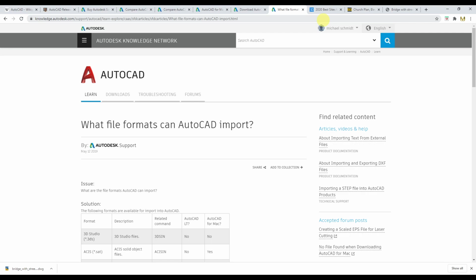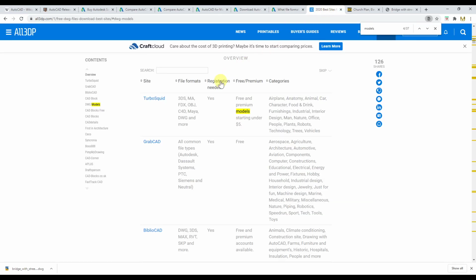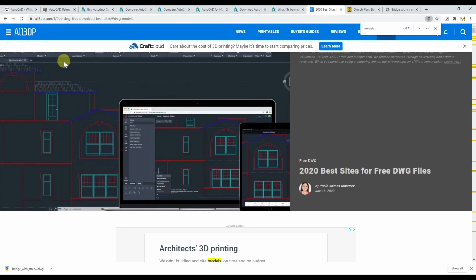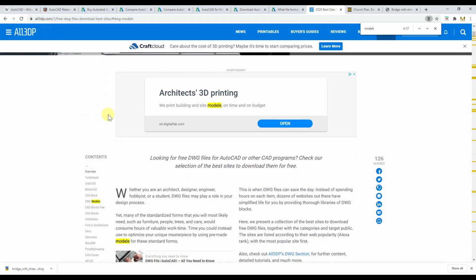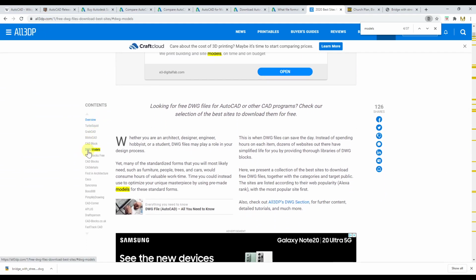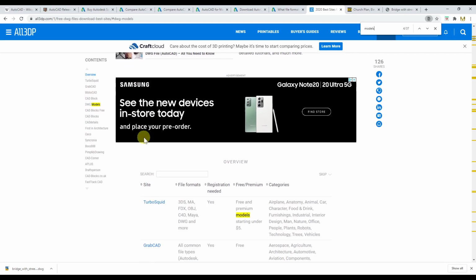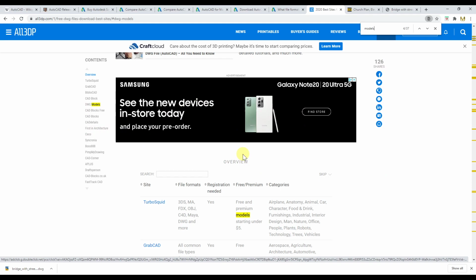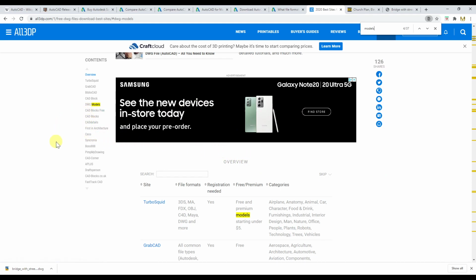We call it a DWG or DXF file. So this is just one of them, all3dp.com, and you can click on DWG models and find a lot of freely available DWG files. That's the AutoCAD native file format.